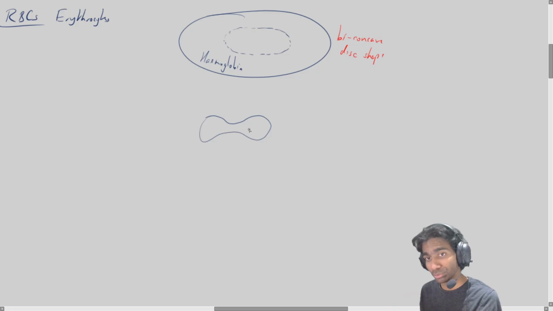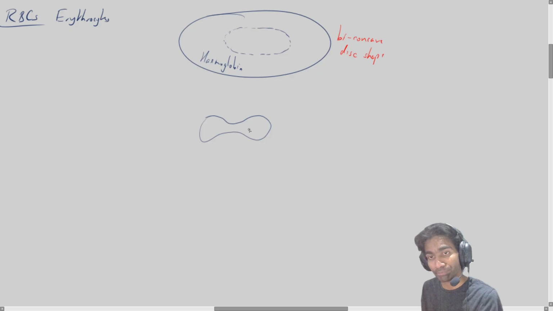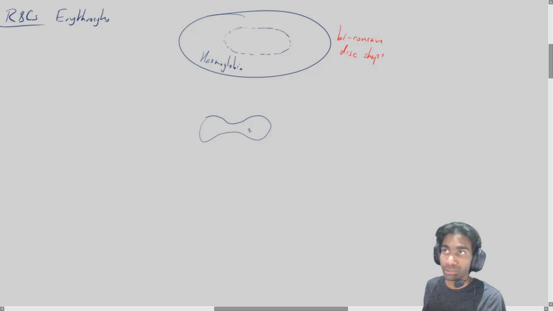It's also a good example of that golden rule I mentioned, where it's always the cell that modifies itself to fit the function. Remember, the labels and categories that we make are made up. When I make a category of animal cells, I'm trying to do my best to simplify the world around me. That doesn't mean the world works that way. In reality, cells don't care what you categorize them as. They will tend to do what is needed to adapt to their environment. That doesn't mean they can adapt super quickly in a small time frame, but over many generations, they might.